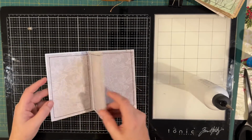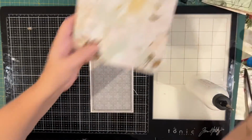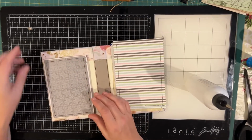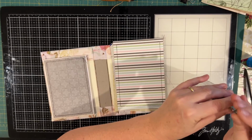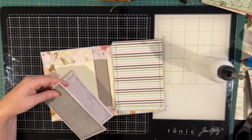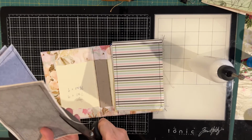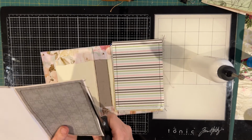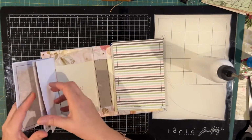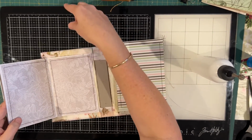We probably won't do anything there. Let me just think about it. I'm just going to get the cover. I'm going to make sure we've got enough room for our piece. Let me put that back in there. Yeah, I think I'm going to cut the front page side open to expose a pocket. So we will have 2 journal cards needed. Once that's glued in there, we will have a journal card that comes out the back.